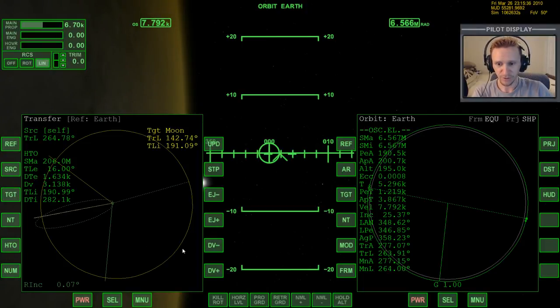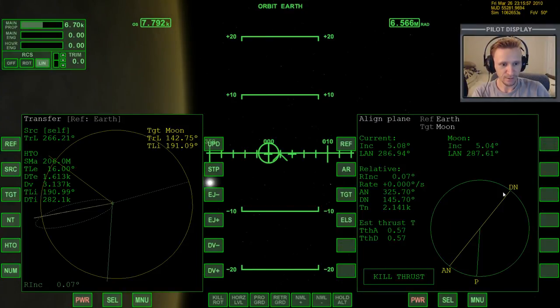So what we have to do now is warp time forward until we get over to this point. We are here in our orbit. Again, that's there, and we're going to do the burn when we're about there, or so when we're about here. Now, again, we're going to cross the descending node before we have to do the burn. So what we can do is, I think we're going to cross it.